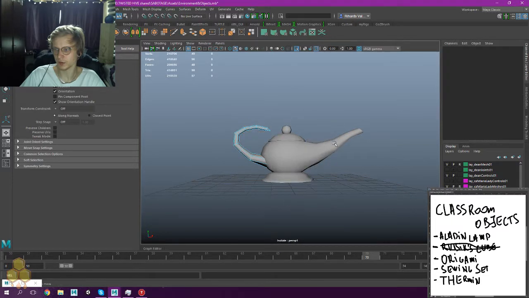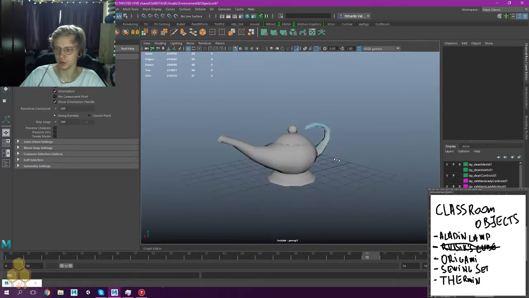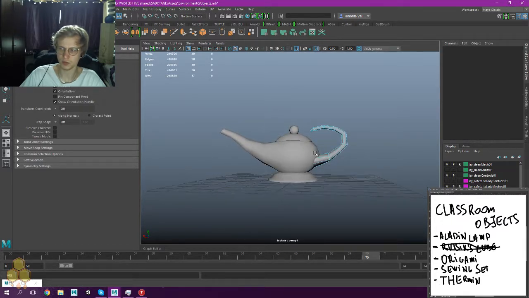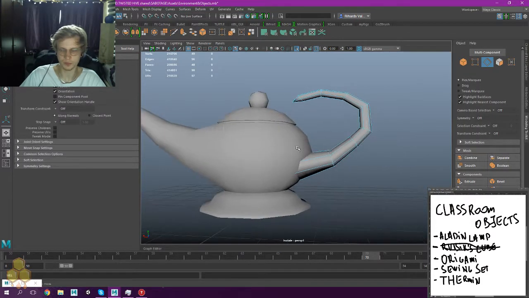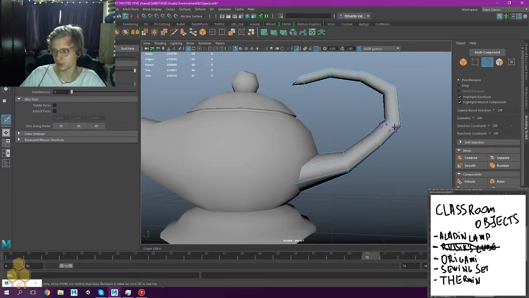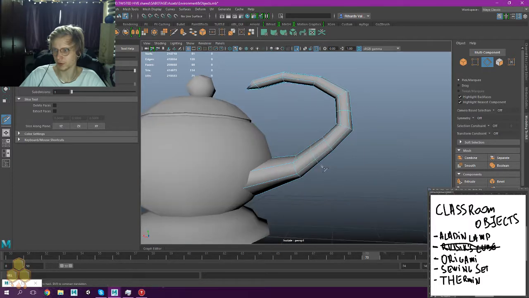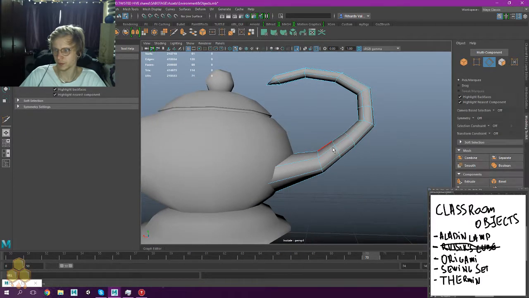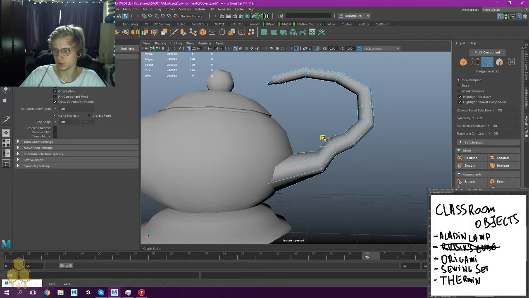Alright, I think this is gonna be okay somewhat. More like it. Okay, I'm gonna add some more edge loops. Multi-cut. I'm gonna add one here, one around here.